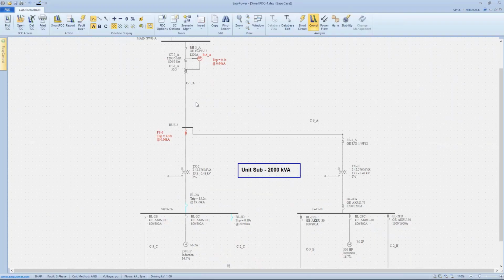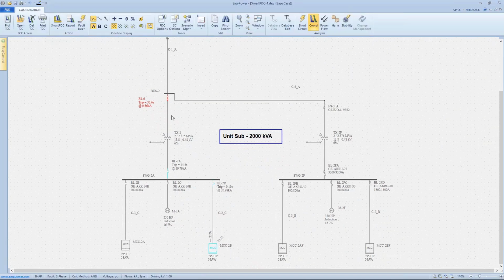Now what I do about that is basically go into coordination and deal with it. But the point is, the more complicated my system, the more valuable this particular tool is. If I have cross connects and multiple energy sources, I can have contributions that are causing my calculations for instant energy to be very high, because it's causing a longer trip setting on the last device that's being tripped or monitored. So this is one way to make sure you know what's contributing to your instant energy.